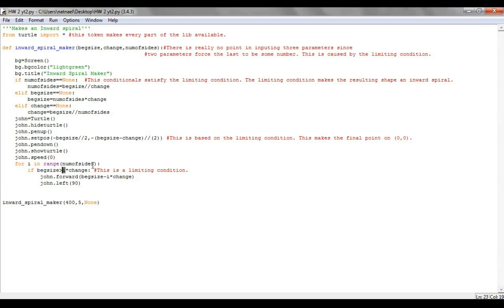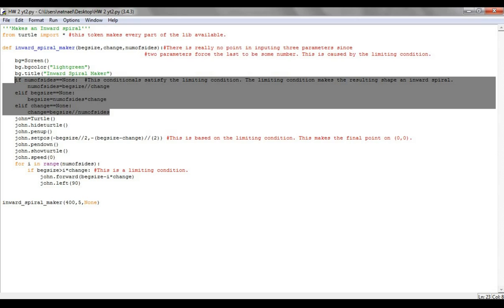But if number of sides is less than the i that satisfies this, the number of sides will be used, and it will not make a complete spiral, of course, unlike these statements over here, which would make a perfect finished inward spiral.